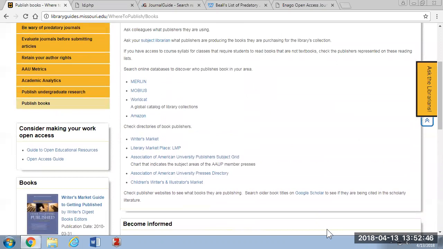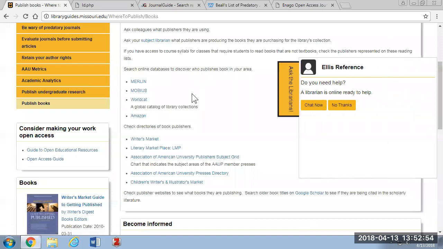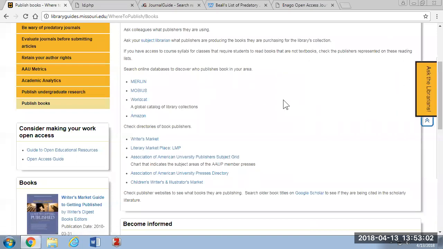You can kind of scan Amazon. WorldCat is a big catalog of books that are owned by libraries around the world. And see who's published in that area, and then basically you'd want to investigate that publisher, get more information on the publisher, and if they seem good, submit your manuscript and see what they say.